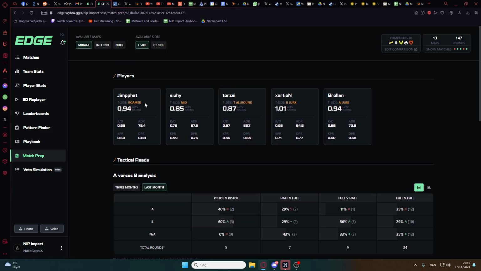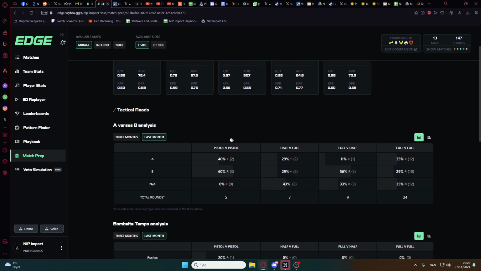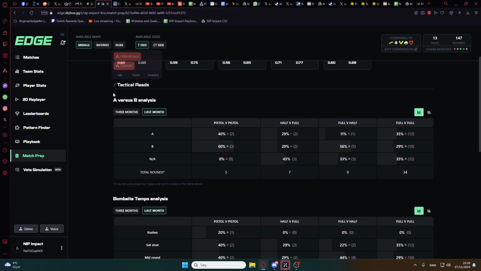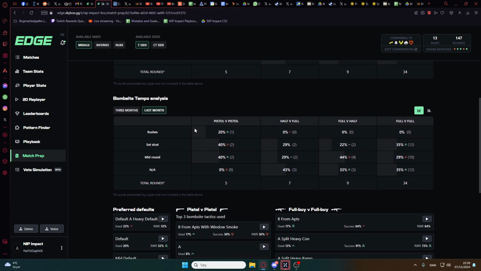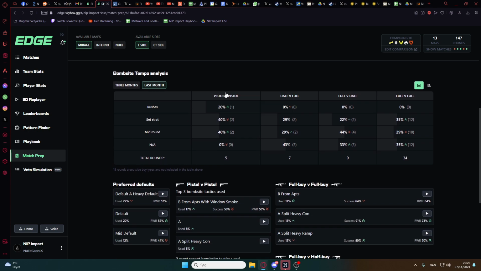Now it's done. Then I can see everyone's roles, right? Their ratings, their ADR, everything. I can see have they been hitting A or B the most on pistols and half versus full buy, right? I can see how much they're rushing in pistols, in full buy rounds, stuff like this. Like, okay, on Mirage T side, they rushed in 0 full buy rounds. That's pretty nice to know. Then I know we can maybe delay our utility at the start, right?